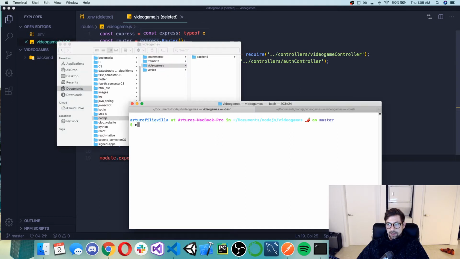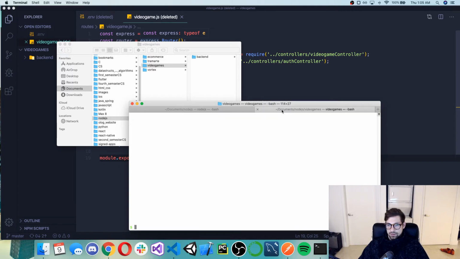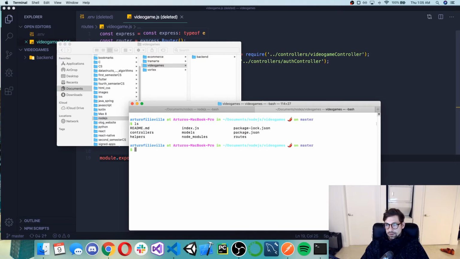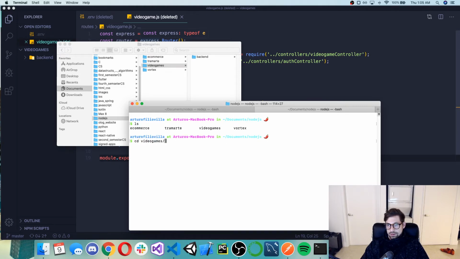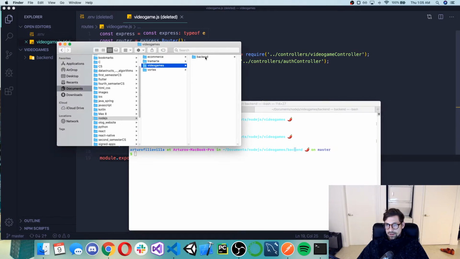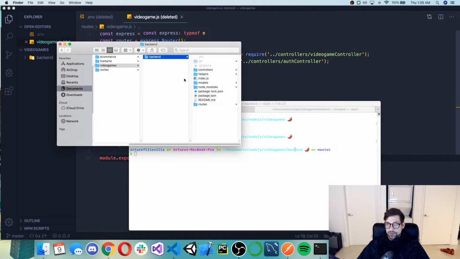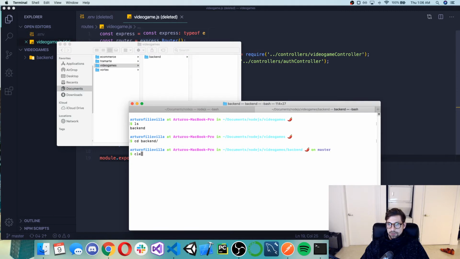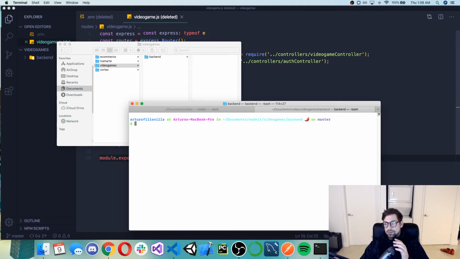So now we go into backend, and by the way, I'm going to exit this in case there are any problems. I'm also going to quit this because this doesn't exist here anymore. This is now inside of backend, yeah. So I would have to go into backend now. So video games backend, because this is our backend. This is where our server is and where our database is being used. So now I'm gonna go here, and now I can use the terminal with no problem.